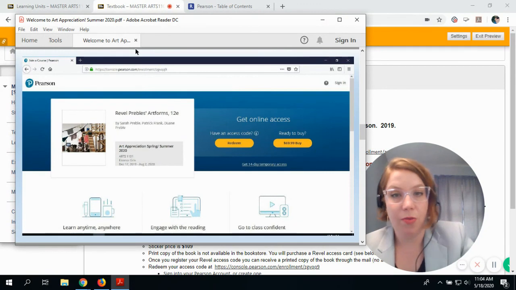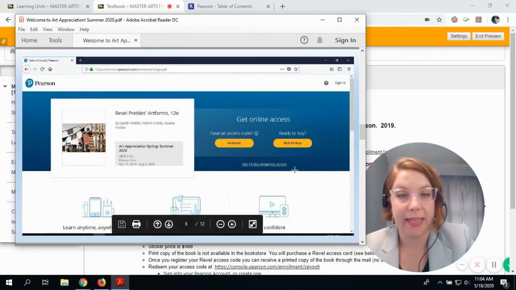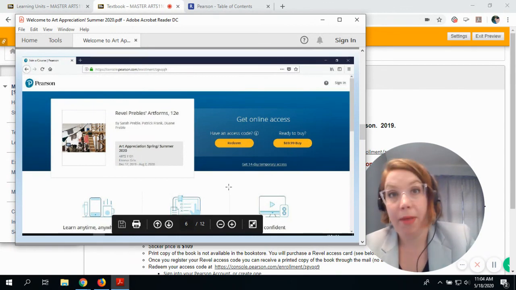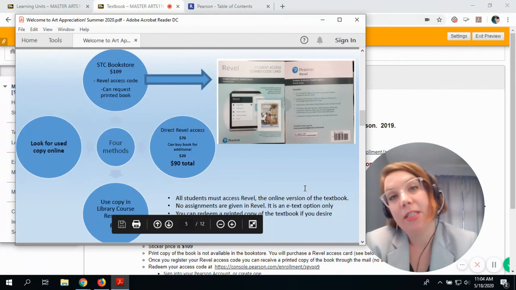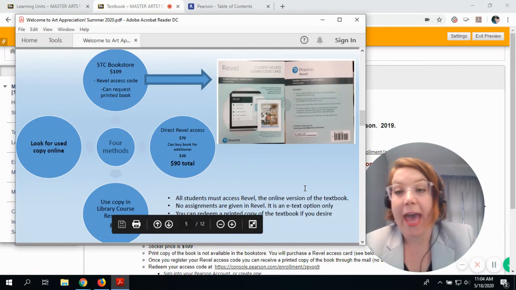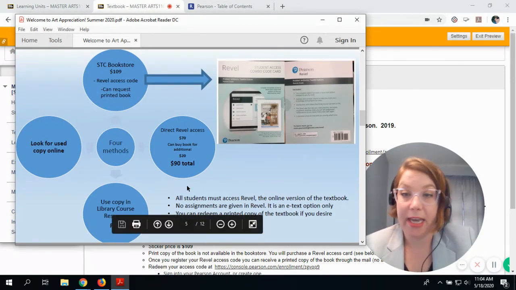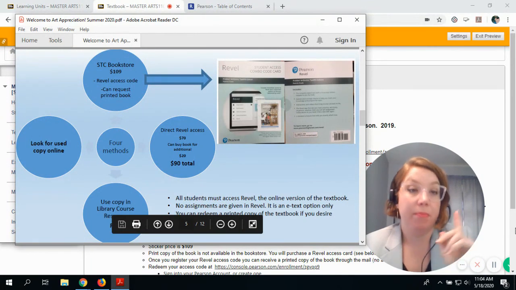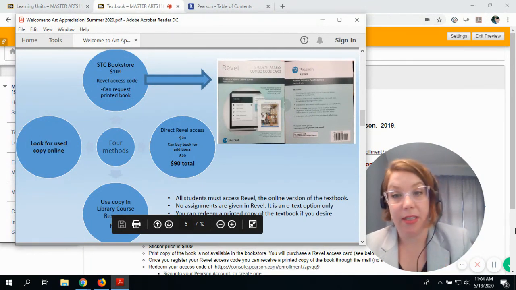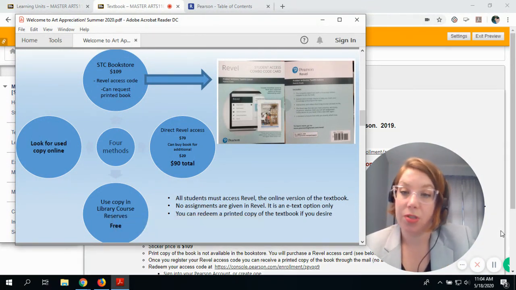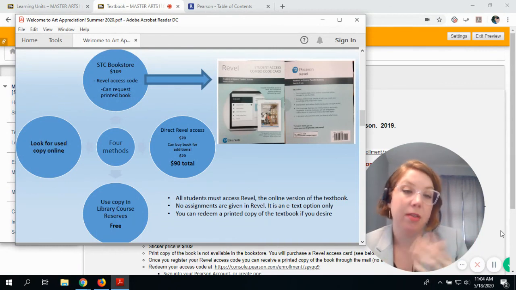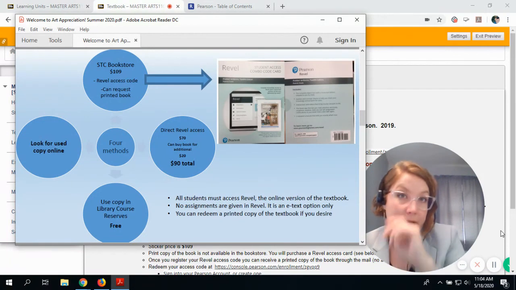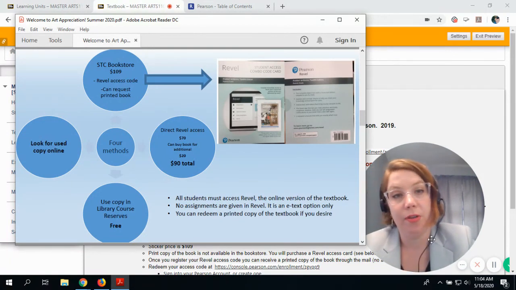But if you're a little low on funds, I understand, times are tough. You can use the 14-day temporary access. After 14 days, you'll have to buy, but if things are a bit of a squeeze, I have placed a copy of the textbook on course reserves at the Savannah Tech Library, both White Bluff and Liberty County libraries. You won't be able to check it out and leave the campus with it, but you can use it there in the library, and that is a free resource for you.